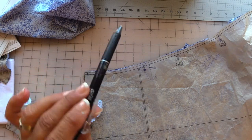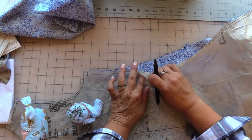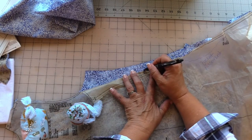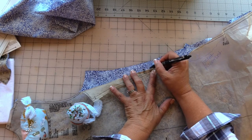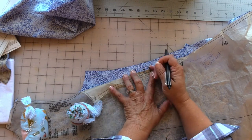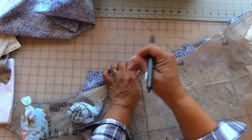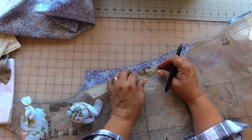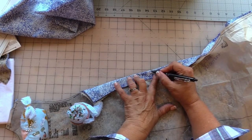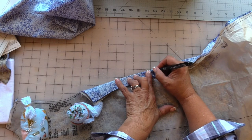I'll just use my black friction ink because on the back of printed fabric you can mark, and I'm just going to do this. Okay, and then I'm going to take a pin and push one pin through the center of the mark I just made and another pin through the center of the other mark. So I have two marks, the big and the little. Turn this over and then mark where those pins are emerging on the other side of my fabric.